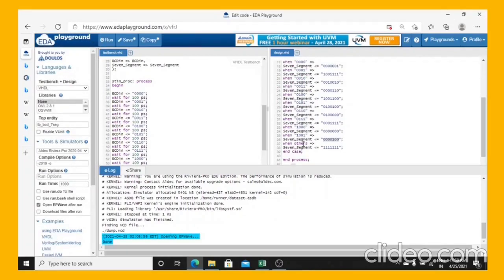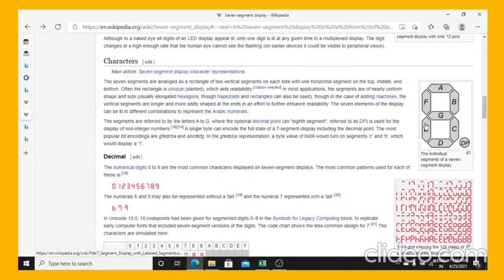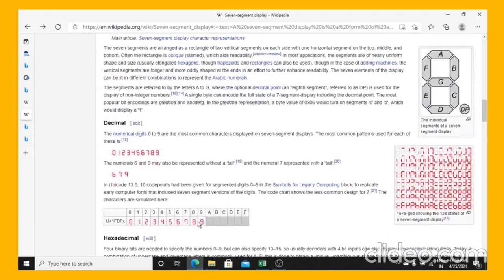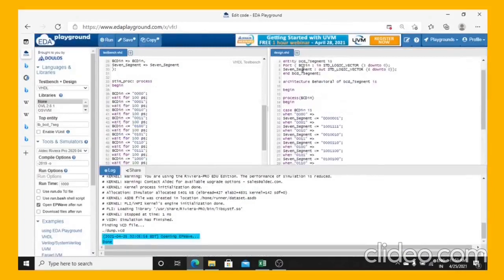When we say display the 9, let's see what happens. 0 0 0 0. Okay, all are glowing except the last third LED. Now let us verify which is the last third LED: first, second, third. Yeah, so only the E is off and all the other LEDs are on, which results in a display like this. You can see here only the LED E, which is the last third LED, is off and all are on, and as a result we can see the 9 is being displayed. I hope you understand the logic of our program.